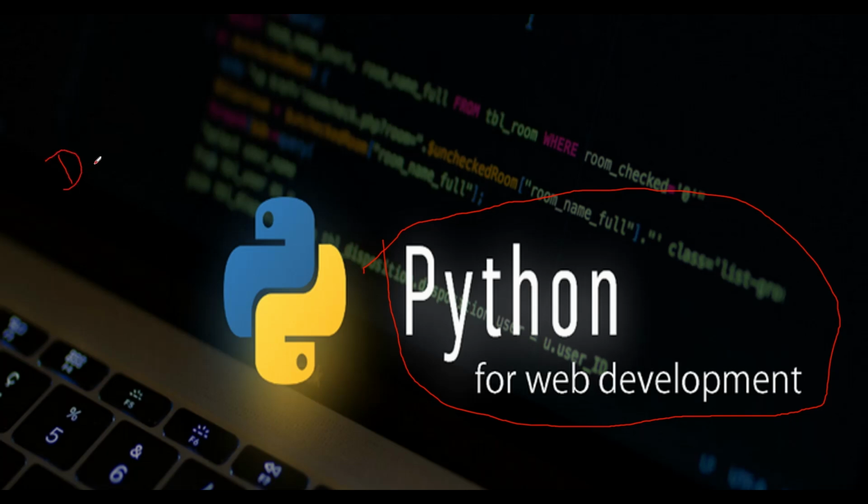What is Django? Guys, Django starts from D, not J. Remember, Django starts with D, not J, and the D is silent. So we read it Django.